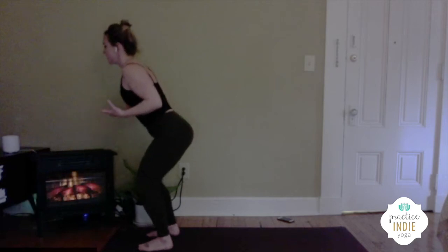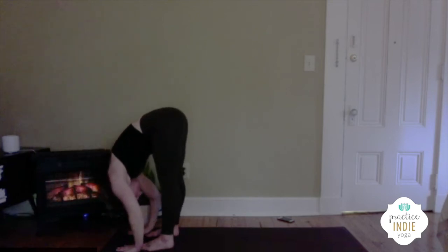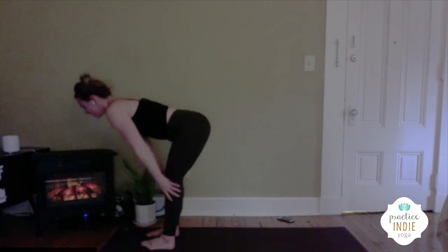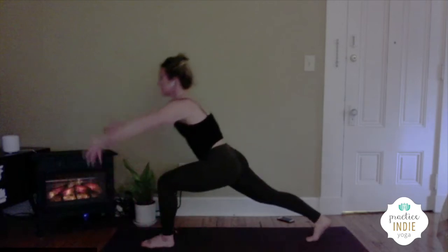And then once you're there, reach your arms back out one more time. Inhale. And then exhale, pull your hands to your heart, forward fold, frame your feet, lower your head. Half lift, inhale. Exhale, fold, step your right foot back, come into high lunge. So arms reach, inhale. Exhale, getting heavier into those hips.